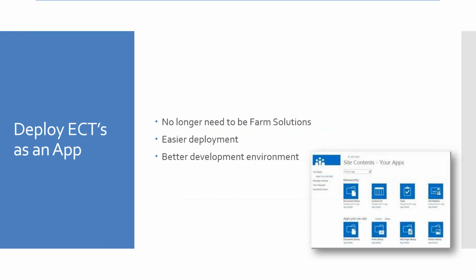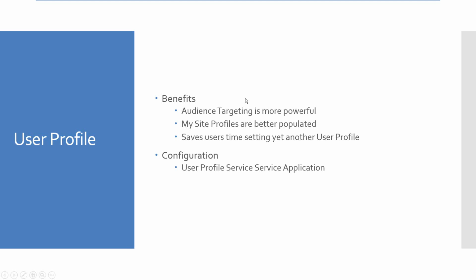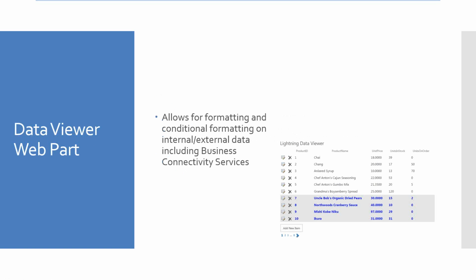When you do use Visual Studio with OData, that allows you to deploy the external content type as an app, and all you get then is the external list. You don't get all of the other things that you've seen. So just bear that in mind. Whereas with Metaman, you can use BCS Metaman to also connect to OData, and that would also allow you to configure the web parts and use it in the external data column lookup and so on as well.